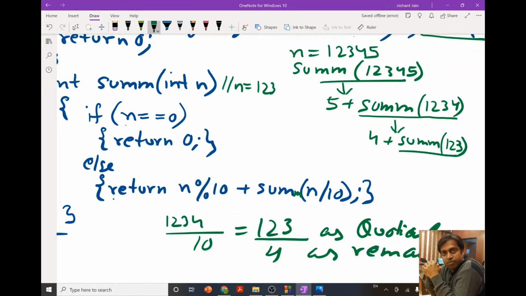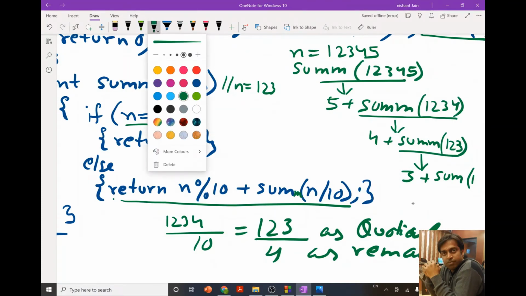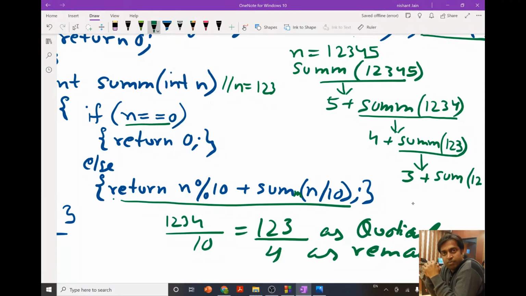And again it is going to check the condition, and since the value of n is not equal to 0, it is going to execute this statement. Over here n is 1, 2, 3, so 1, 2, 3 % 10 will give you remainder as 3 plus sum of n divided by 10, meaning sum of 12.